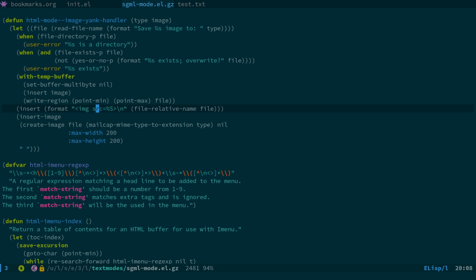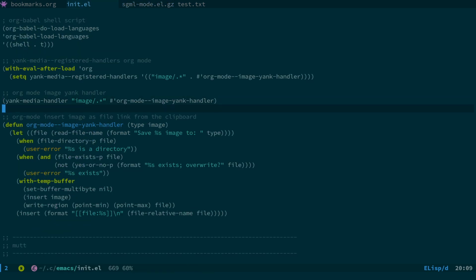What that does is insert the file name surrounded by double quotes, which we don't want in the org link because it would break it. So what we do is change that line so it says insert format, and then the org mode link down here. So we've got file: %s, lowercase s.